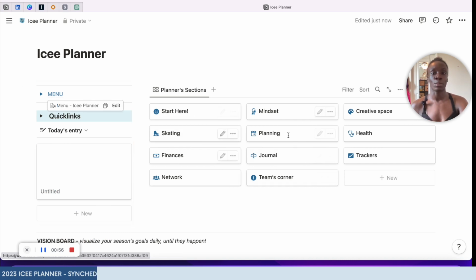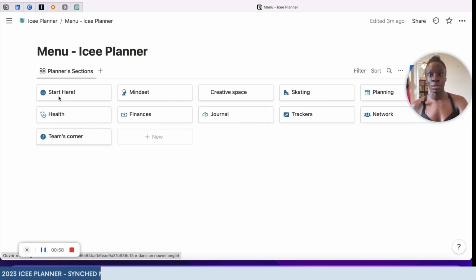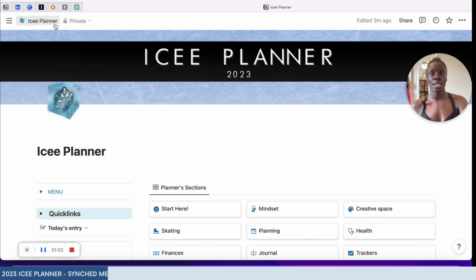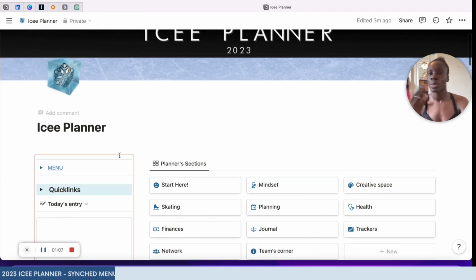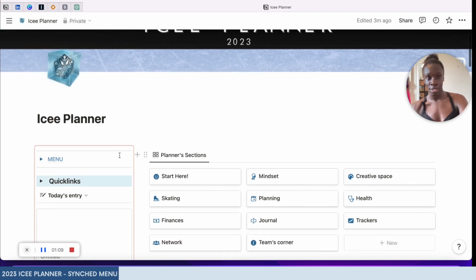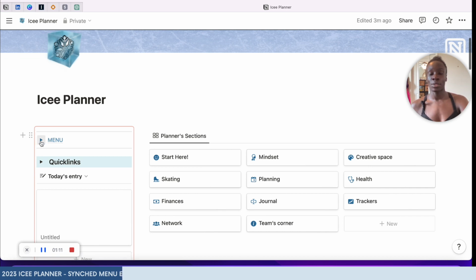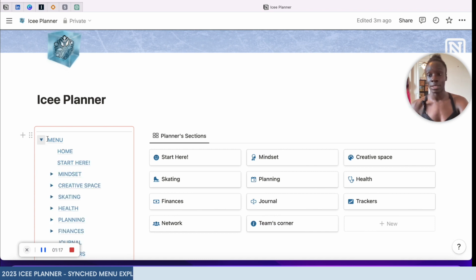And then if you want to have the menu like this, when you click on menu, you have it in a separate page. You can also navigate from the bars up there, but you choose whatever floats your boat, but I gave you the option. As you can see here, there's a little triangle. This is a toggle, so basically it means that there is some text that you can unravel. So when you click on it, you can see the content of the toggle.